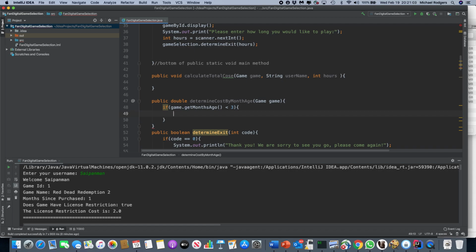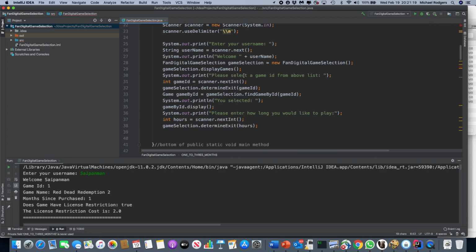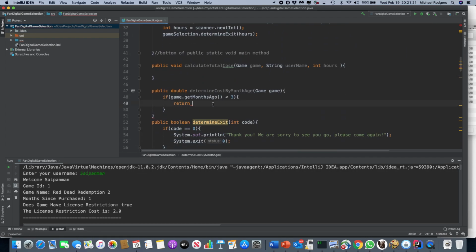Yeah. All right, now we're going to get into the next piece of logic. So this means that we need to return our rate. And we already set a rate up at the top, if you remember. So 1 to 3 months. So we can just copy that and return that rate.